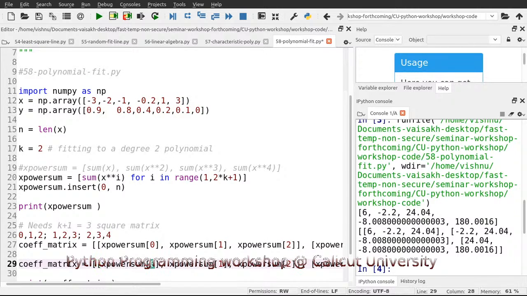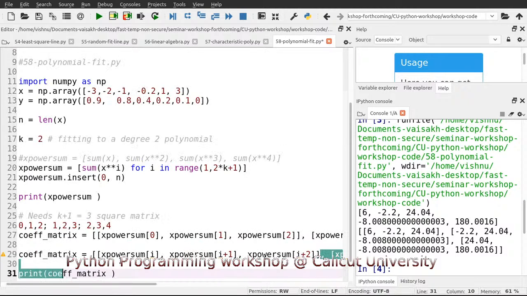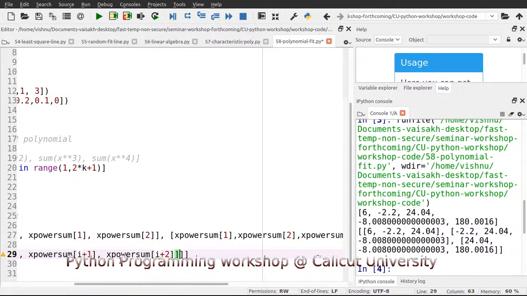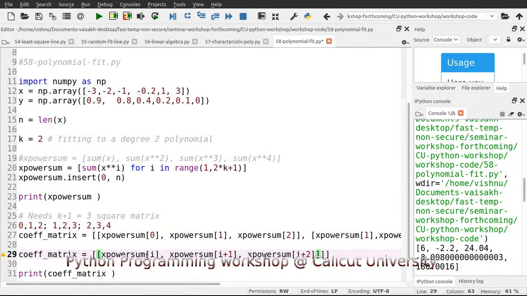Let us take this to be i, next is i plus 1, and then i plus 2. You see this? Initially we set i to be equal to 0. Therefore, i plus 1 will automatically become 1, and this will become 2.